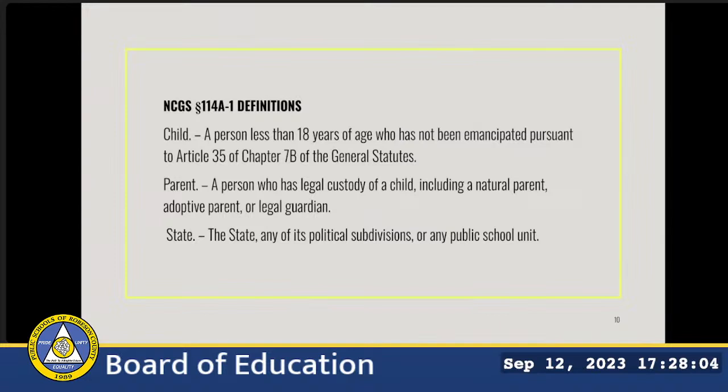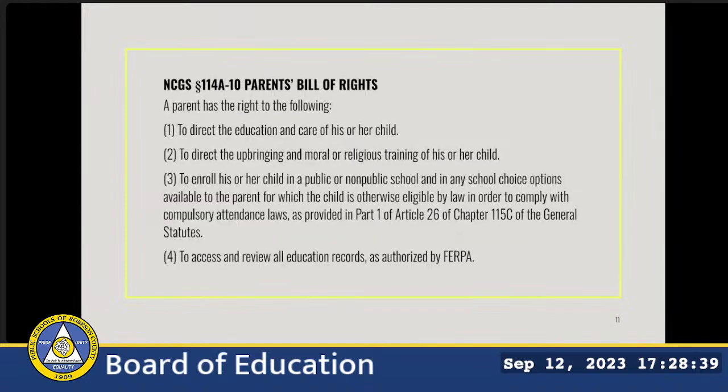Ordinarily in the statutes, when we refer to the state, we're referring to the state of North Carolina and state agencies. Ordinarily a reference to an employee of the state would not include school officials, because school officials are employees of the local board of education, a political subdivision of the state. So usually when we refer to employees of the state, we're not referring to employees of a local board of education. But in this chapter, whenever they're referring to an employee of the state, it includes employees of any public school unit. Okay, so that's a really important distinction to keep in mind.